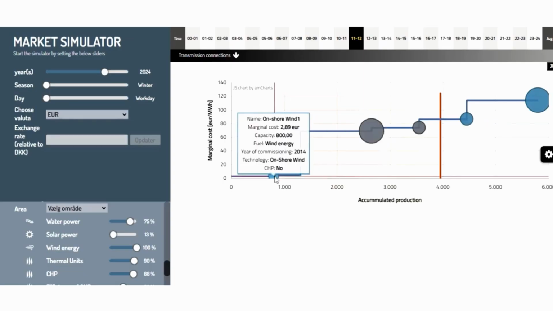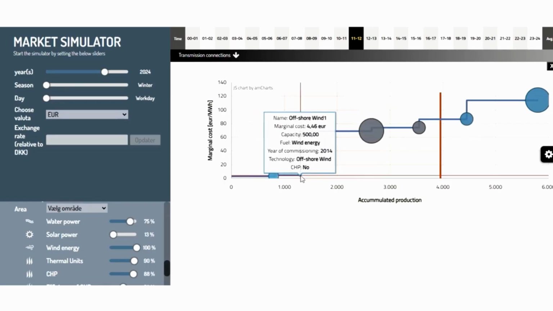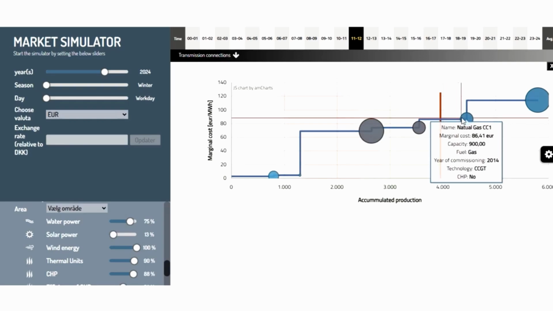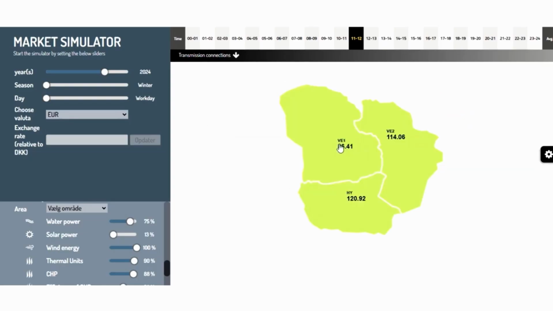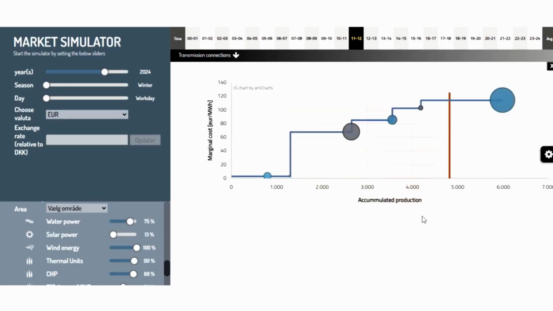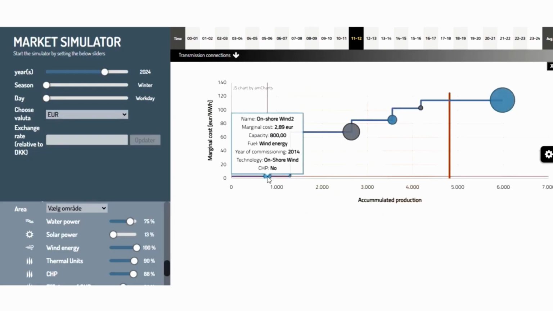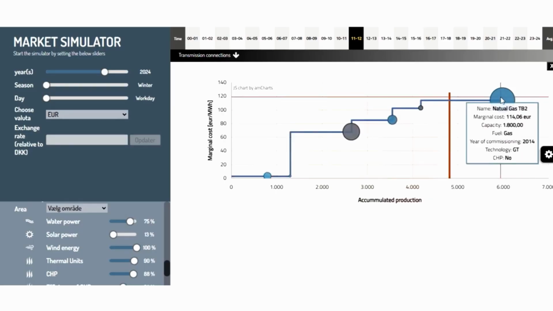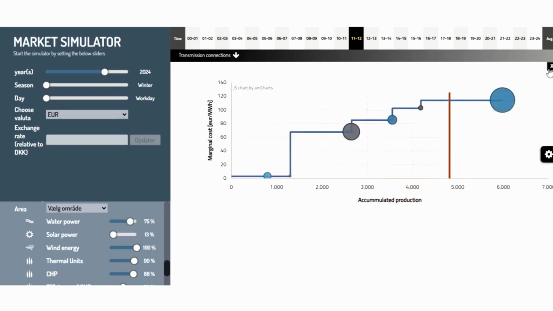You can see here the wind power units, they are running full loaded here. This is also full loaded. This is part loaded, so it is this part loaded unit that sets the price in VE1. If we go here to VE2, you can see that we have increased the wind here. The supply curve has moved to the right, but it is still this unit here that is the price setting unit in VE2.